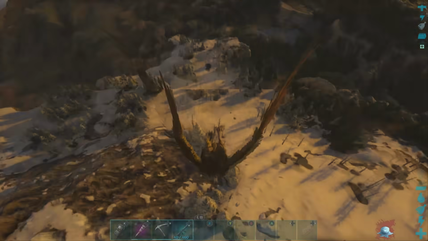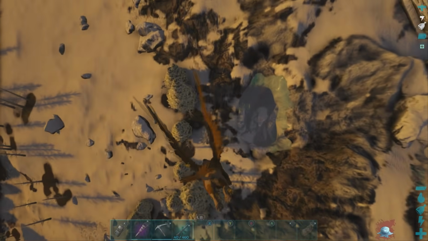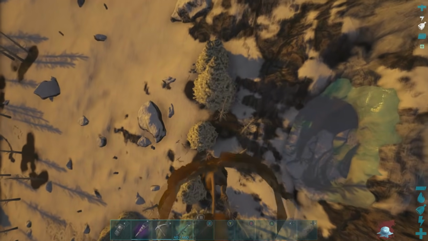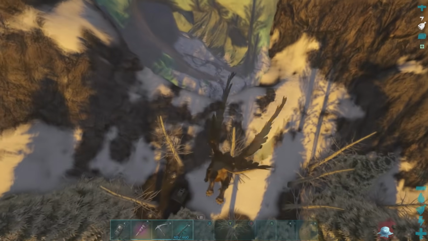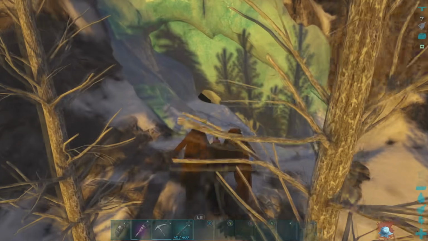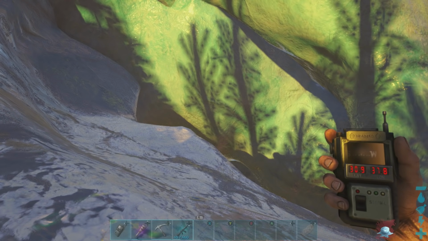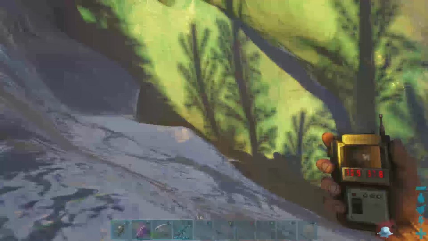Alright, so we're going to go ahead and fly down here now. And it's a slow descent, so bear with me. And let's get a landing right here. Well, not in a tree, but somewhere close to it. Okay. And for the grid coordinates for this cave entrance, we got 30.9 lat and 37.8 long.